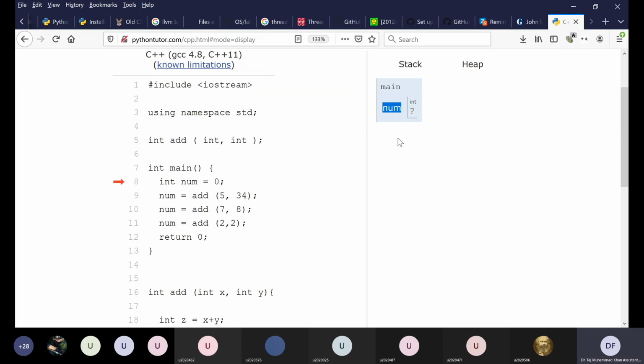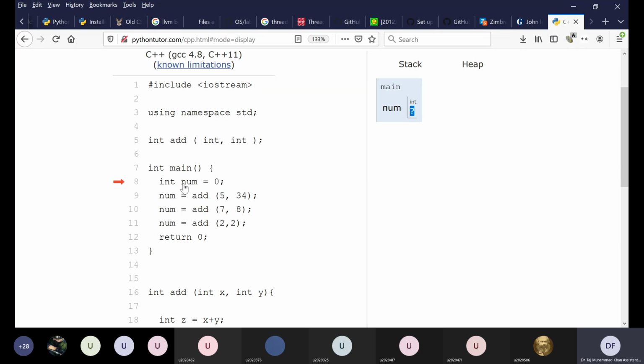The variable num has been created, which means space has been allocated for this variable on the stack, and so far there is no value. We know its type, but the question mark says that it doesn't contain any value, which means it has a garbage value. That is because line number 8, which assigns a value to num, has not yet been executed.